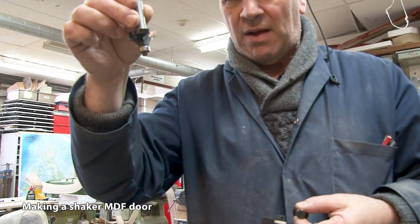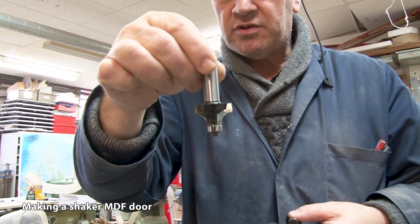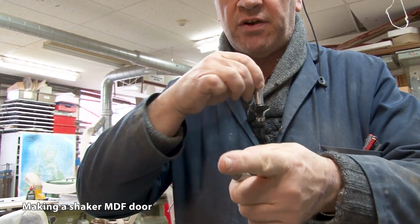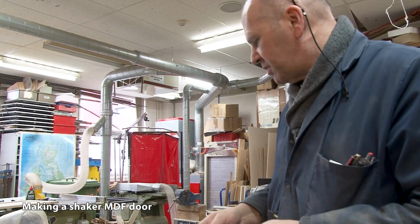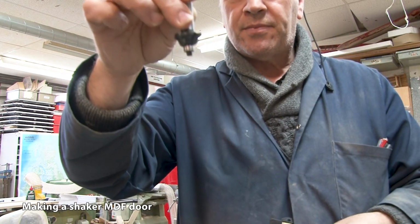So that one is a rounding over tool. If I put it against, you can see that that's just a quarter radius. That goes up against the edge of the material, whoop, and it puts a nice radius on the edge of the material.